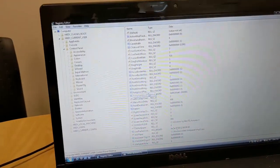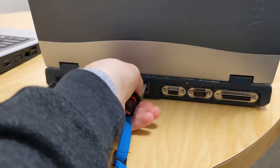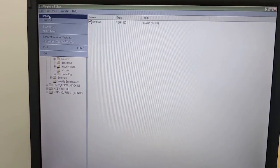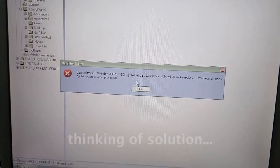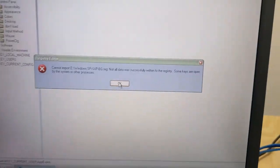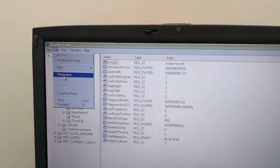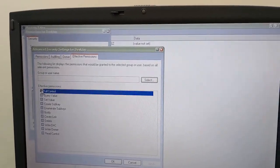Once I saved the key file onto my flash drive, I unplugged it from my Dell Studio and plugged it into the Toshiba Satellite. I then entered the registry, clicked on import, loaded the file — and I forgot that this computer only came with a local account. No administrator account exists. So the only way I could edit the registry was to get full control of the system. In Windows XP, it's as simple as getting into the permissions, adding your user account to the security registrar, going into advanced properties, making yourself the owner of the machine, giving yourself all the privileges, and clicking apply.